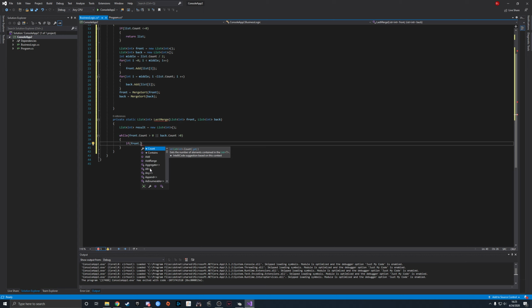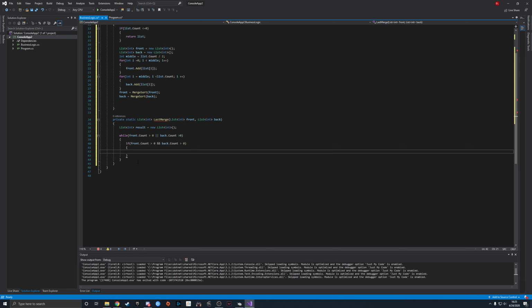So if I say front.count is greater than 0 and the back.count is greater than 0, we can go ahead and run this if block. But before we start writing that, we should take care of our easier solutions, because this is going to have the brunt of the situations in it.